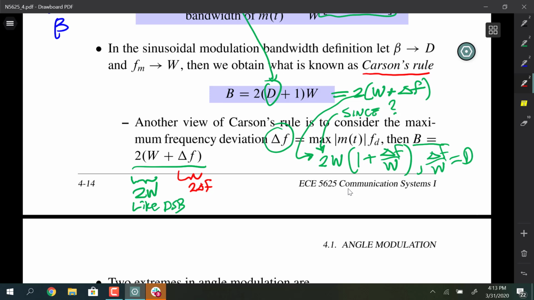So I have 2 directions I can take in the remaining time, which is about 5 minutes. Number 1, I could go talk about the project. Number 2, I could talk about the homework. I've had a request from one student to give more time on the project, and I thought that's a bigger task than working on the 2 problems for the homework. And I realized when I made this assignment I was doubling up. I was making homework due on the same day the project would be due. So which would you rather have me talk about, and which would you rather have me give you more time on, the homework or the project?